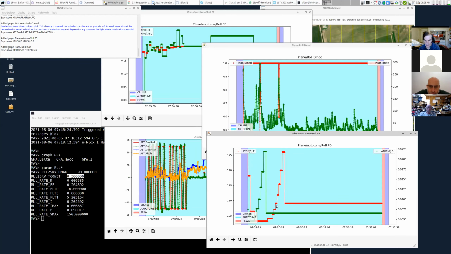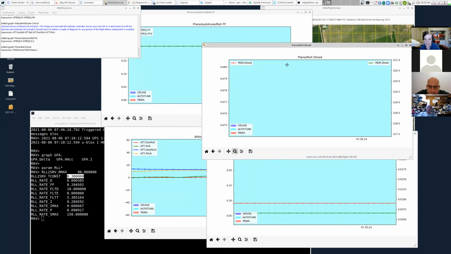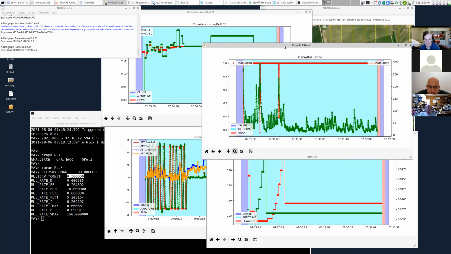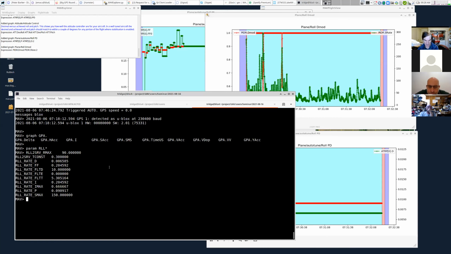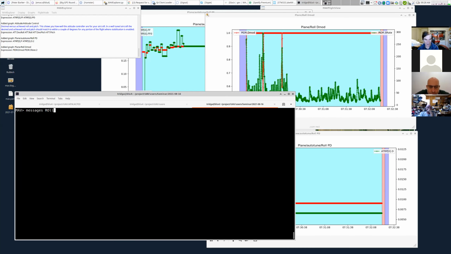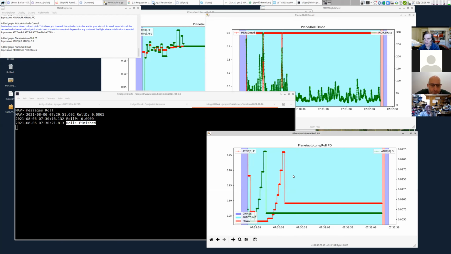And as the P gain raises up, eventually we see that it gets oscillation due to the P, and then it goes whack and brings the P gain back down and settles into that P gain. If we have a look at the messages while you're flying that, you get these little roll D messages on the console, then roll P, then roll finished. All right, so that is all operating correctly.